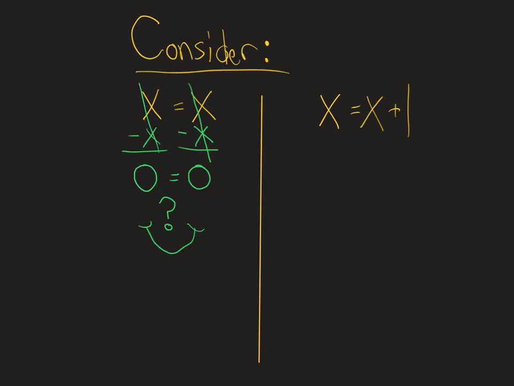Let's look at this other one. X equals x plus 1. Again, we're in the same boat. Let's put all our variables on one side. So if I subtract off the x's and they cancel, do the same thing on the other side to get all those variables moved over. But again, they don't combine into anything. They just cancel out, and I lose all my variables on that side. And on the right-hand side, I just have the 1 left over, so I end up with this.